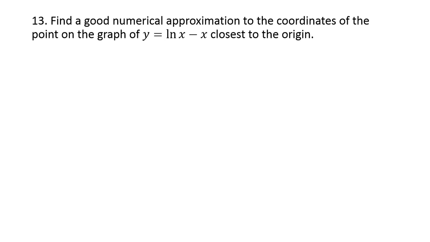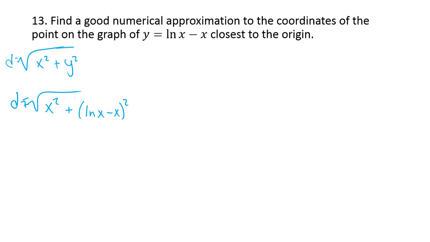which would be, since we're at the origin, whatever the x and y are, the distance formula, which will be x squared plus y squared, which is the Pythagorean theorem. Okay. And since we're at the origin, we don't have to add or subtract anything. On the previous one we had to subtract 1 and then subtract 0. This one we don't have to do that because we are at the origin. And so our distance formula would equal the square root of x squared plus (natural ln of x minus x) squared.